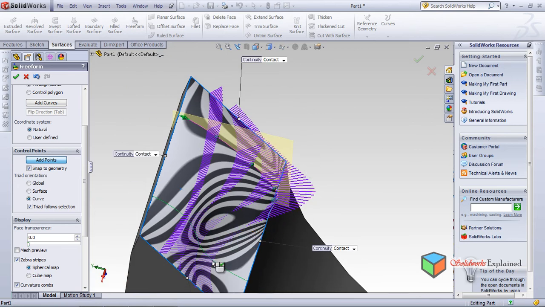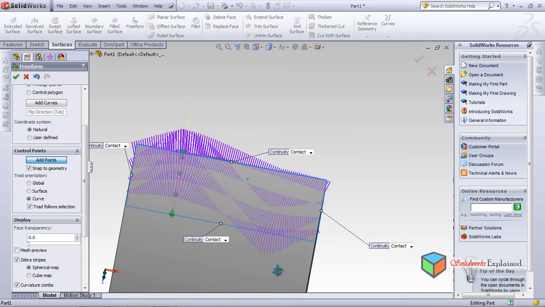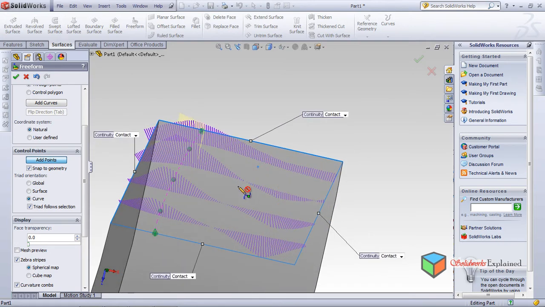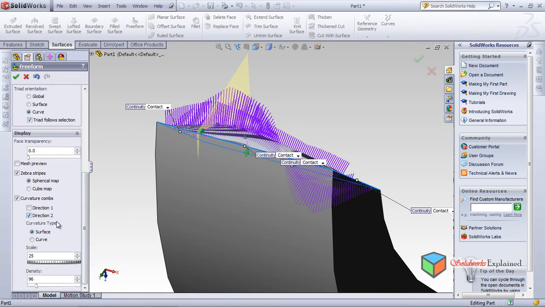And here there are more number of curves, there is less curves, there are no curves, it's almost straight over here, flat. In this region you need to understand how the curvature combs are working. In this region it's almost flat. This is on the negative side, this is on the positive side, and it shows the uniformity of the curvature combs.